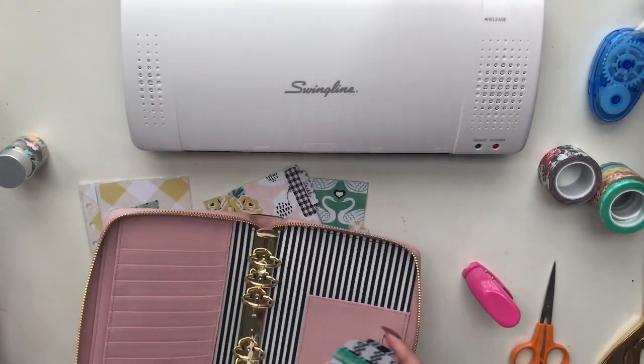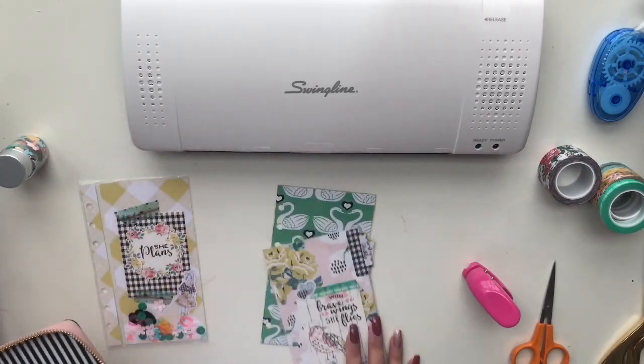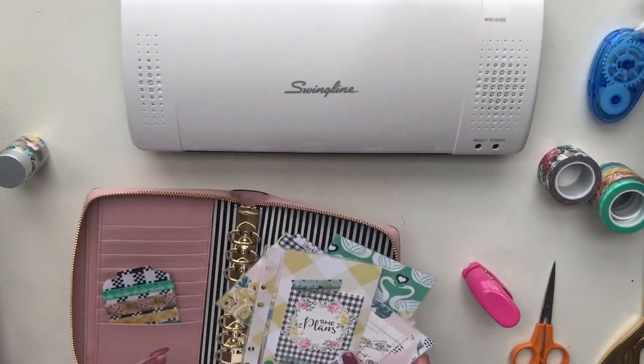But here I'm just putting everything back into my planner. You can see my little washi tape holder for on the go. I think it looks really cute in my planner pocket.